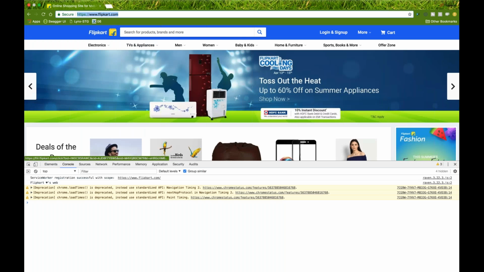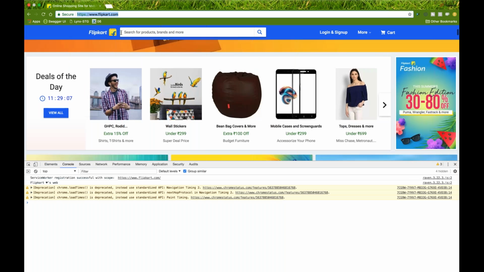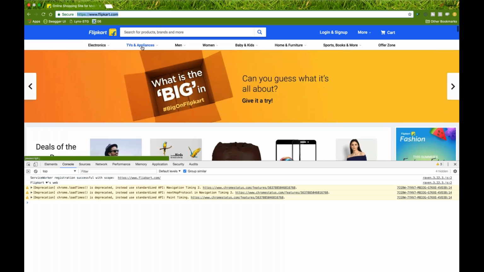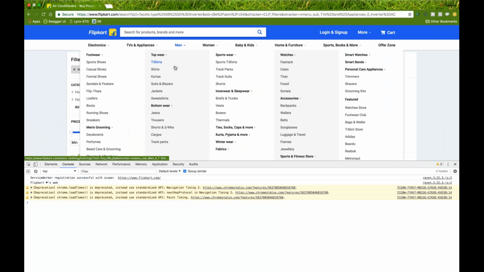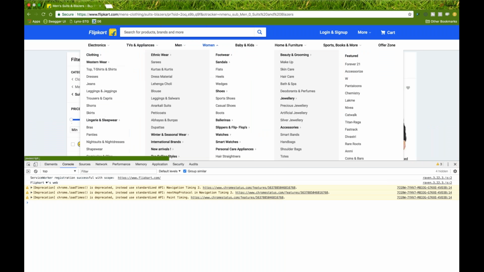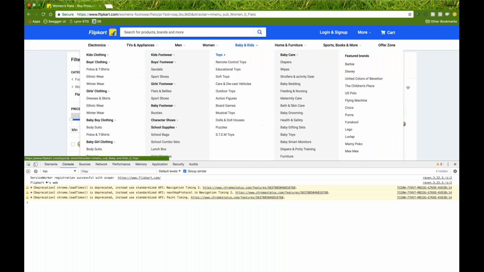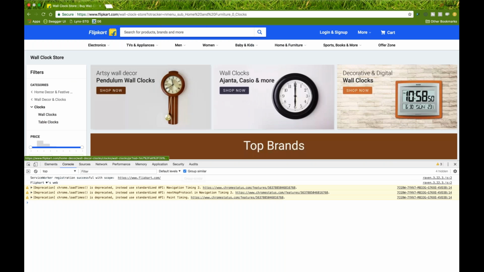Now let me check if any other things are there. I think most of the things are perfectly fine, because this is a very standard site. They have already tested that there are no JavaScript errors, but a lot of applications are there where you will get a lot of JavaScript errors. So you should not leave JavaScript errors, guys.